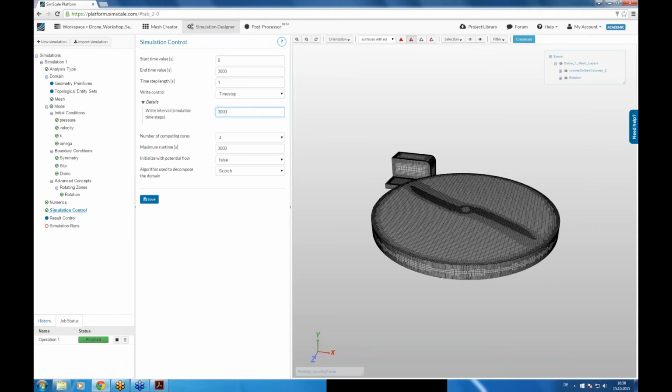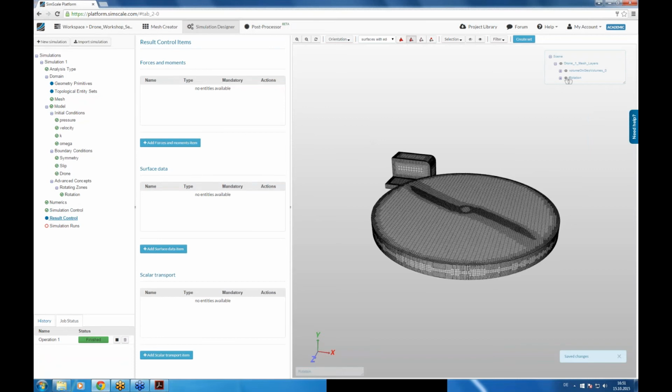You could only do it, for example, if you have a transient simulation, or if you're interested in intermediate results, not just the final result. Then we have to choose a number of processors. And this maximum runtime is a kind of protection for our users. If you were a commercial customer and afraid of burning your core hours because of some wrong settings, you can just limit the time the simulation can run. So this is real time. 3000 minutes is less than 1 hour. So to be safe, let's make it 18,000 seconds, which would be 3 hours, but I don't think that we will need so much time. Just save.